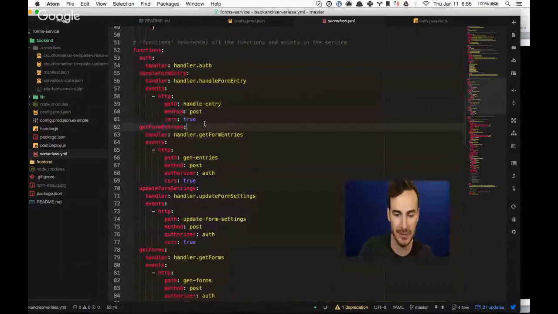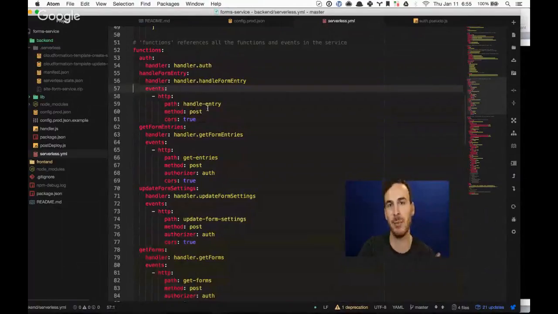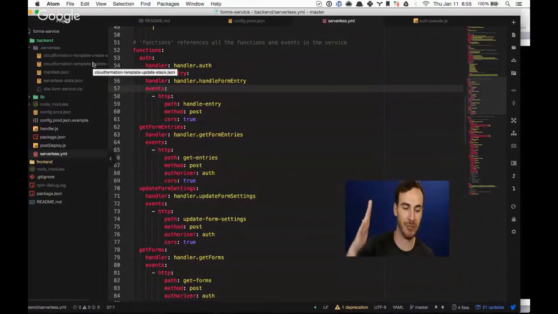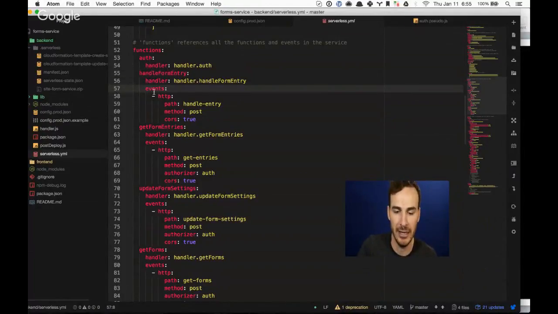Because these are attached to an HTTP event, it will wire that up inside of API Gateway for you, aka writing that couple thousand line CloudFormation template. It also will set up all of the IAM permissions needed for API Gateway to talk to your Lambda functions, etc.